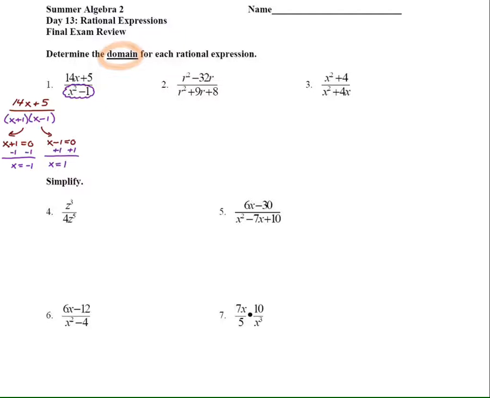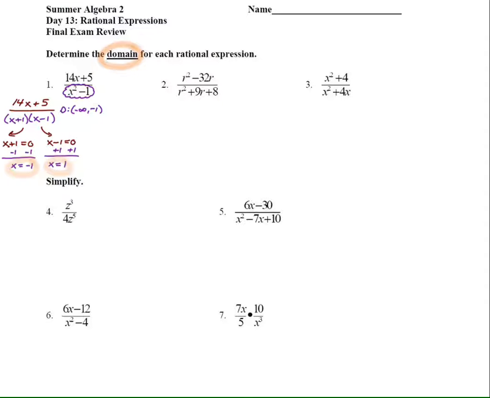At x equals 1 and x equals -1, if I plug them into the original expression, I would get a number divided by 0. So those two numbers are what makes the bottom 0. And when the bottom of a fraction is 0, the whole value is undefined. So at those values, the expression is not defined, which means the domain should be all the other values. The way we write that is by using a set of intervals. If -1 doesn't work, that means everything before it works.